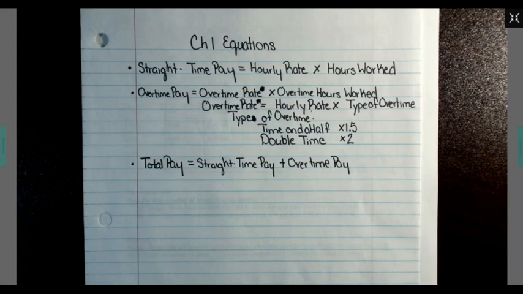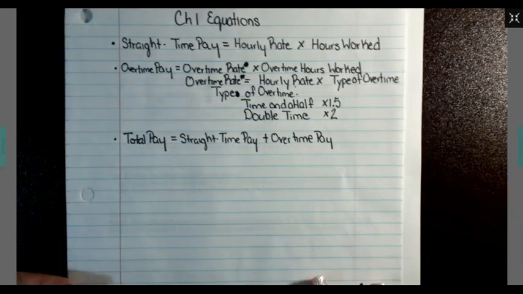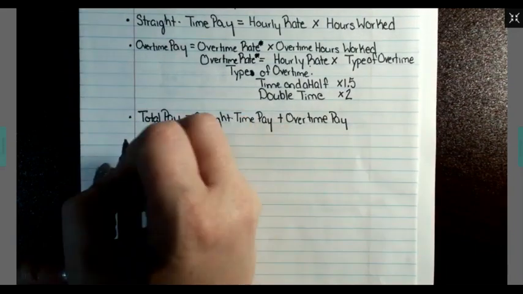All right, today we are going to be talking about lesson 1-3, which is weekly time cards. Notice that I've started out with this same page that I did yesterday in both lessons. This page is my running equation sheet for my Chapter 1 test in financial literacy. I have got a few things to add to today's list, so let's go ahead and copy these down.